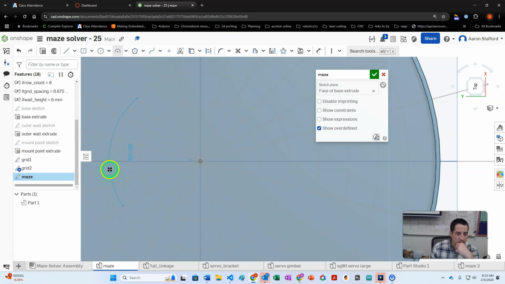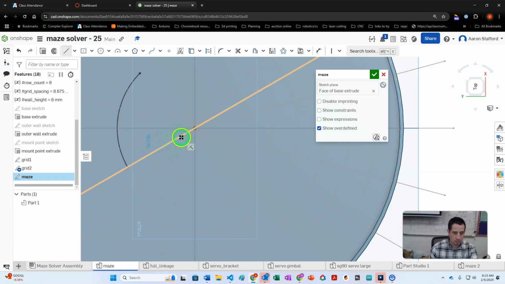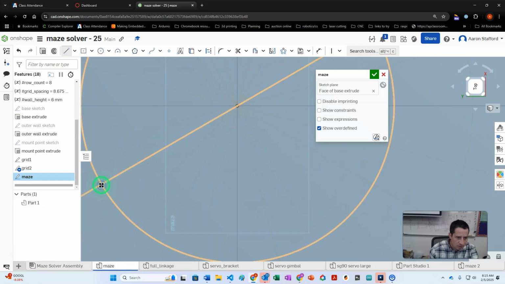So like that. And basically we want the center to be right in the middle. And so we want to take this, you draw that arc, and we want to attach that center point to the middle like that. Okay? And you can trace it down like here.